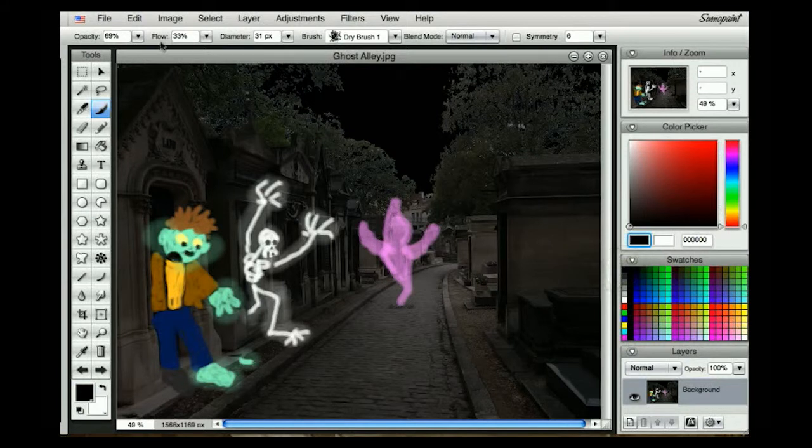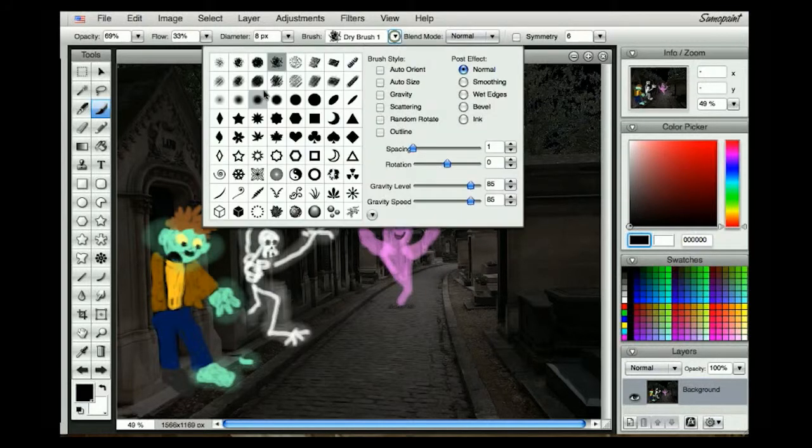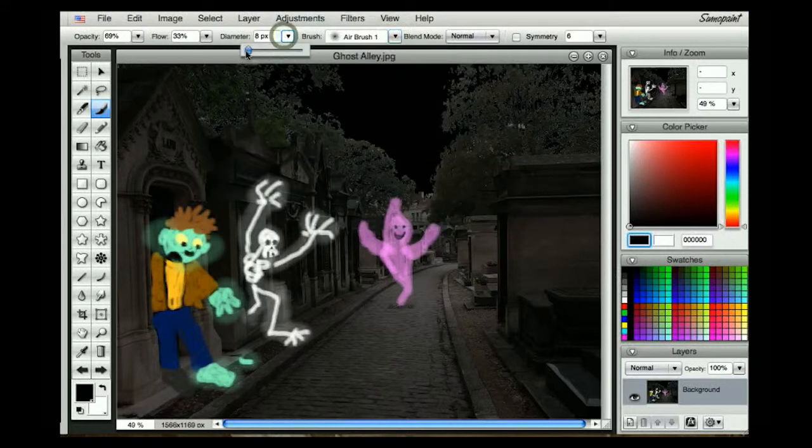Choose black. Make the diameter smaller. Give our strawberry yogurt ghost a face. This one can actually be happy to come out and slime people with rotten, curdled strawberry yogurt. We will go back to airbrush 1, put it back up to the 80s. Remember the 80s? I guess it's the 70s. How did that happen? Oh gosh.